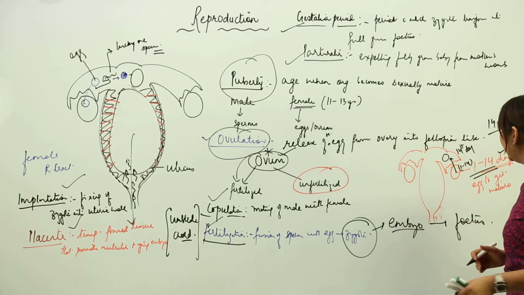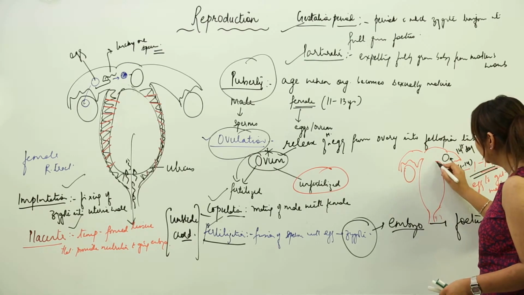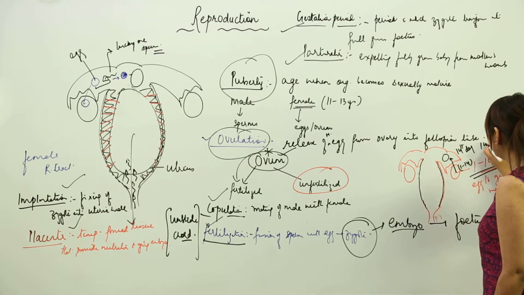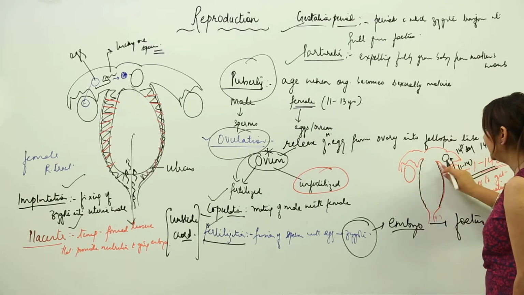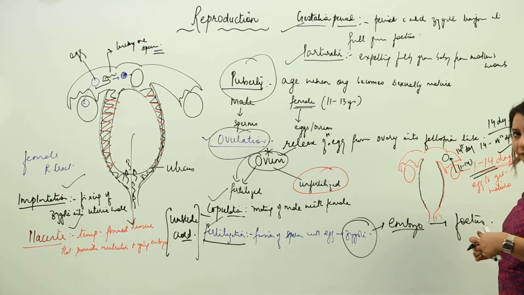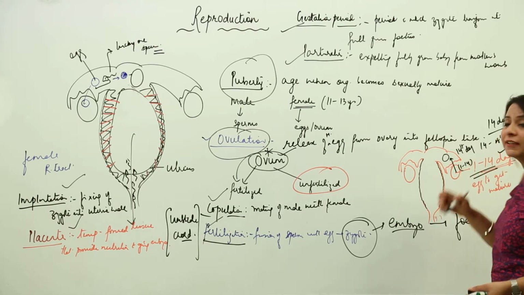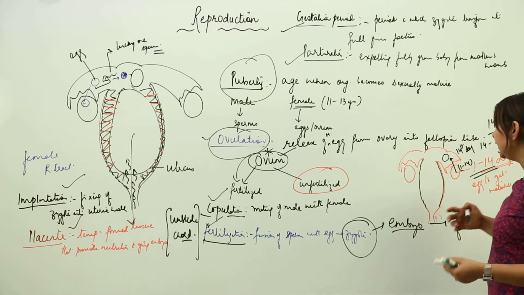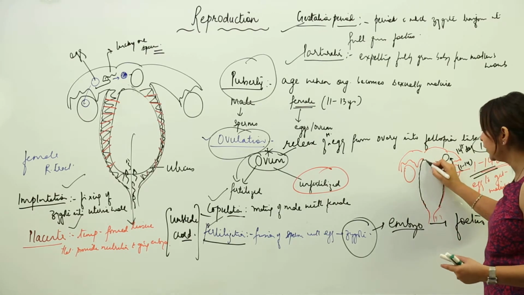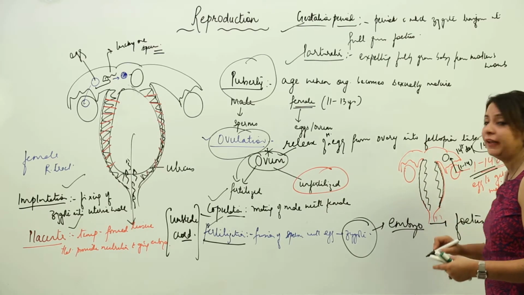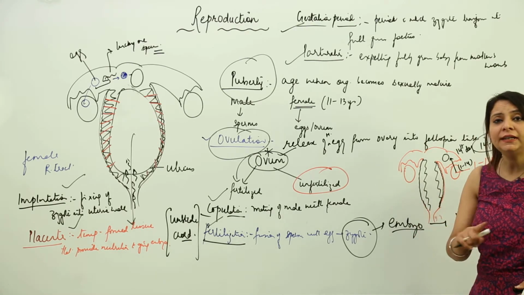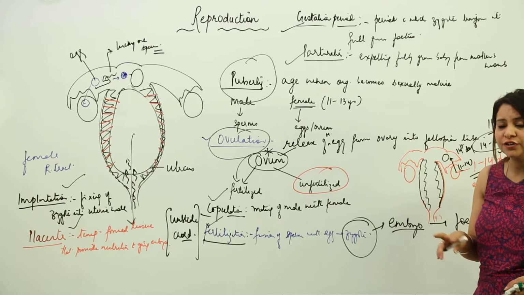Since the time of the ovulation, I told you that the uterine wall starts becoming thicker and thicker. So here it remains from the 14th to the 28th day, it is just waiting for the sperm to get itself fertilized. But if in case it doesn't receive a sperm, then what happens? With the passage of time, that means with these 14 days, the uterine wall starts becoming thicker, because they are preparing themselves to hold a baby against gravity. So you know that it becomes approximately 10 times thicker than its original thickness.